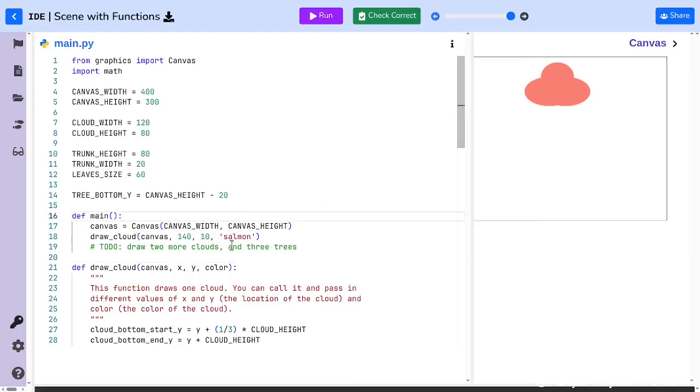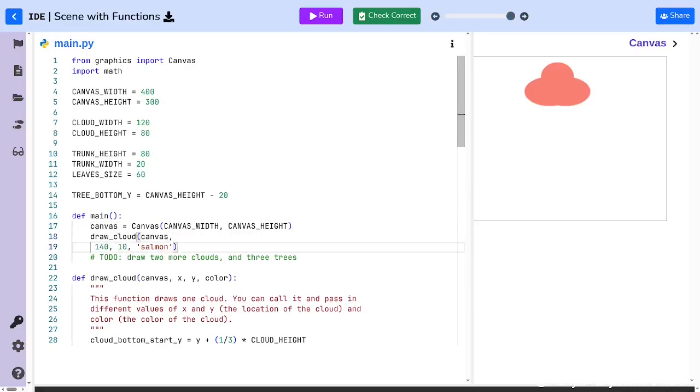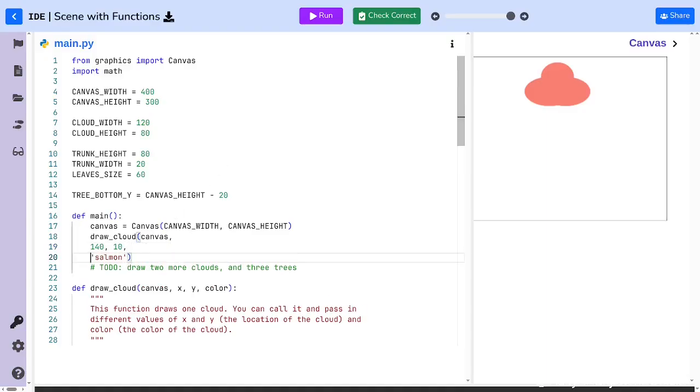Now inside this main function, we have created a draw cloud function that takes the canvas first of all. Since you might already be familiar with parameters, arguments, and all those things, this shouldn't be quite unfamiliar to you.